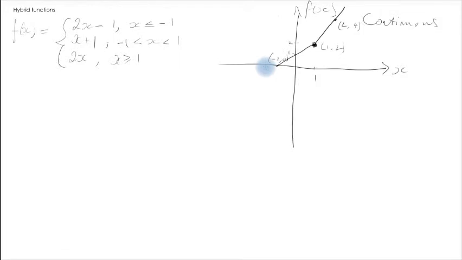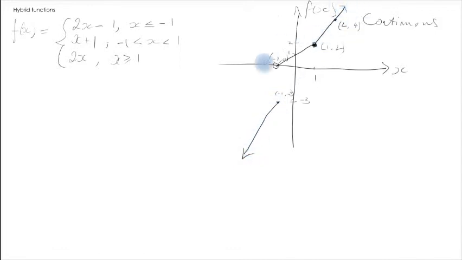And because the minus 1, x equals minus 1 point is not included, we need an open circle there to show that that point is not included. Now to put in this second one here, the minus 1 term is included. So if we put minus 1 in here, we get 2 times minus 1, that's minus 2, minus 1. So that's minus 3 for this point here, minus 3. So it starts here at minus 1, minus 3, and it's got a gradient of 2, which is the same as this bit here. And it keeps going basically forever.